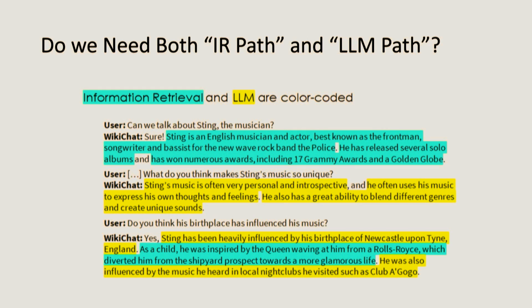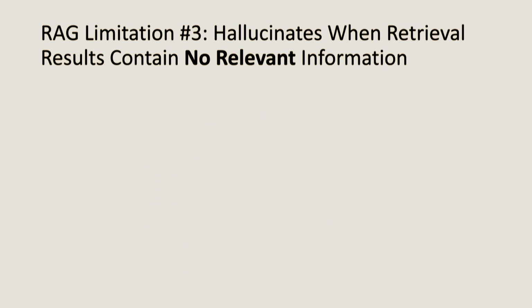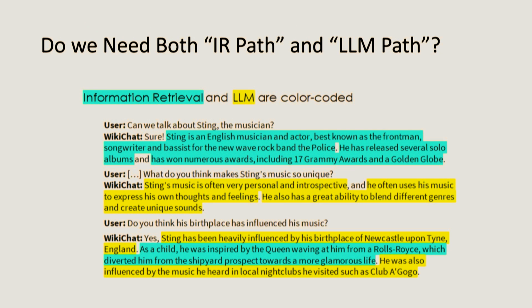So I mentioned that basically we have two routes. One is directly retrieving information, which RAG usually does, but the other one was generating a response from the LLM and then fact-checking it. So this is an example that shows how these two add to the final response, and one of them at a time would be missing something that we could otherwise have. Here, for example, I'm asking about Sting the musician, and WikiChat, using retrieval in this case, comes up with a very standard background on the musician from Wikipedia.